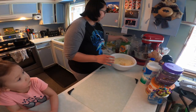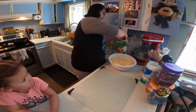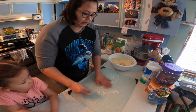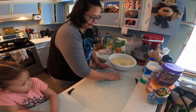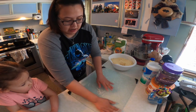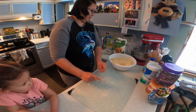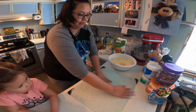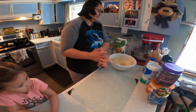All right, we're going to get a little bit of flour, and this is normally where I get some of the kids' help. And just sprinkle it on there so the dough doesn't stick to anything. And this is where I get my helpers. Today my helpers are Gabriel and Harley. They're gonna help me make donut shapes.